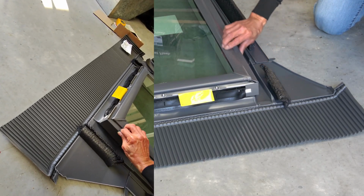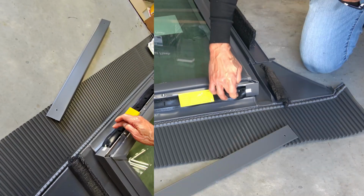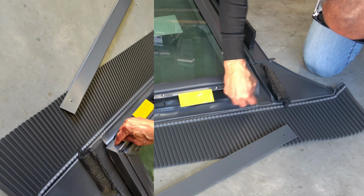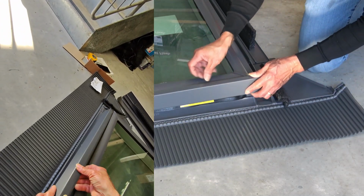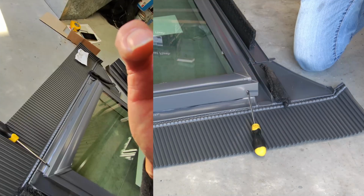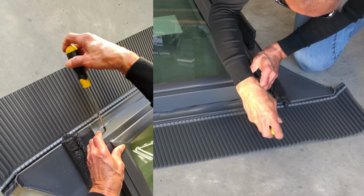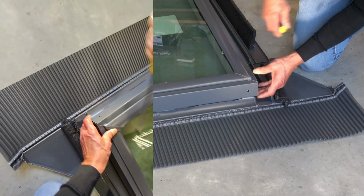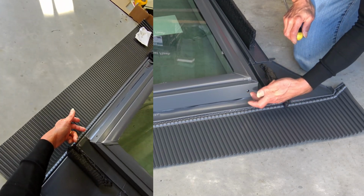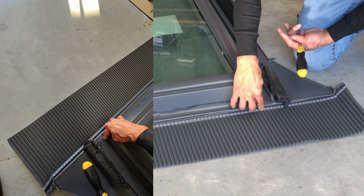Right? And then you can put the side flashings in on this side, the side flashings on the other side, and then put the bottom flashings in. The skirting is so critical that you can't put that screw into the skirting, so there's a little tab in there that allows you to put this screw in. So this goes in right there. That allows you to put that screw into the plastic nut, and they are nice and tight. Right? So this screw is into the plastic nut, not into the rubber skirting, so the rubber skirting is intact in there, and any water goes in, goes over the skirting, comes out here and runs out.